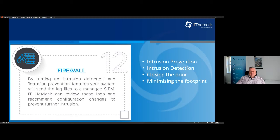And when we see these attacks or attempted hacks on our network, we don't believe we're being specifically targeted. We're just an IP address like everyone else. But if we didn't log from our firewall, we would never know that these breaches were being attempted. So turning on logging on the device is essential. Sending log events out to your log management system is one part of the defense strategy that we employ. Intrusion detection allows us to configure intrusion prevention in a timely manner and keeps our systems operating at their most efficient level. Although the review of logs takes time, we feel it's an important part of keeping our business safe.